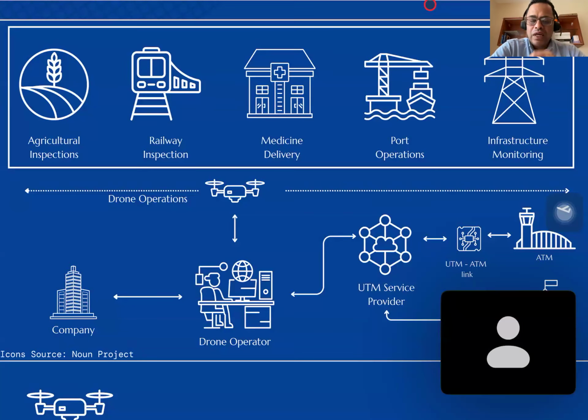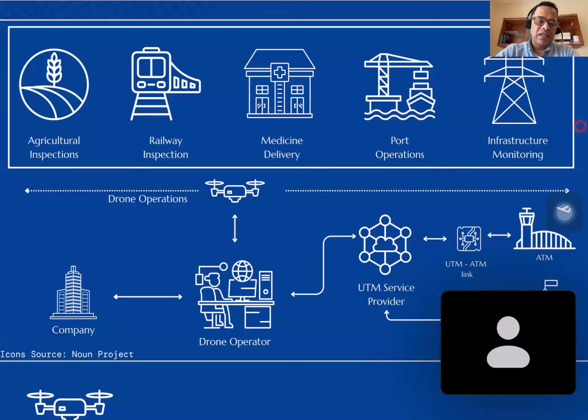All of these operations in the traditional context need some kind of company who is interested in financing these or having this delivery service, who then talks to a drone operator like yourself, who knows something about drones and has pilots who are trained and so on. The idea here is that the drone operator in turn uses some kind of UTM provider to connect to the airspace and perform these operations. Now, in many cases, there is only one UTM provider, which is the government provider, meaning they say, if you want to fly somewhere, send your flight plan, the government will approve it, and then you can fly.